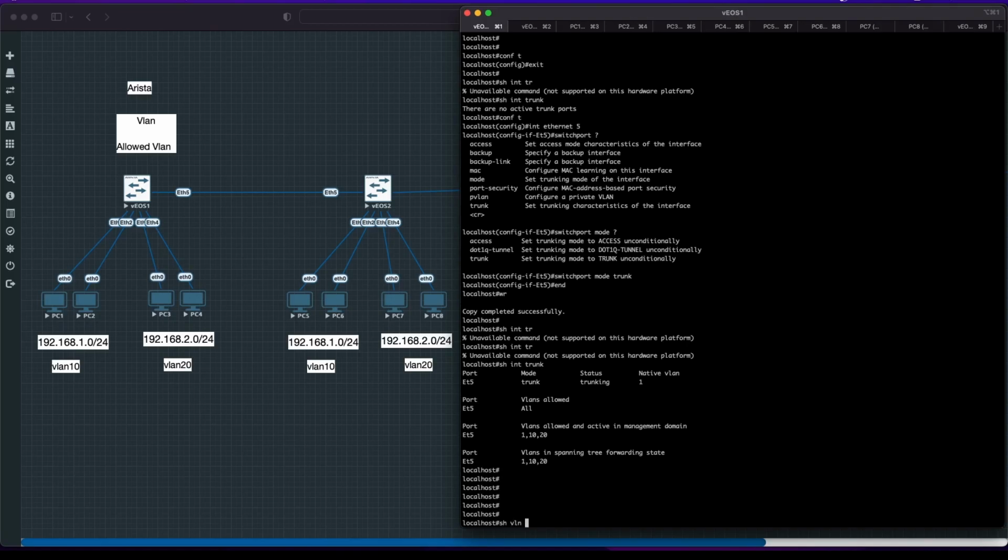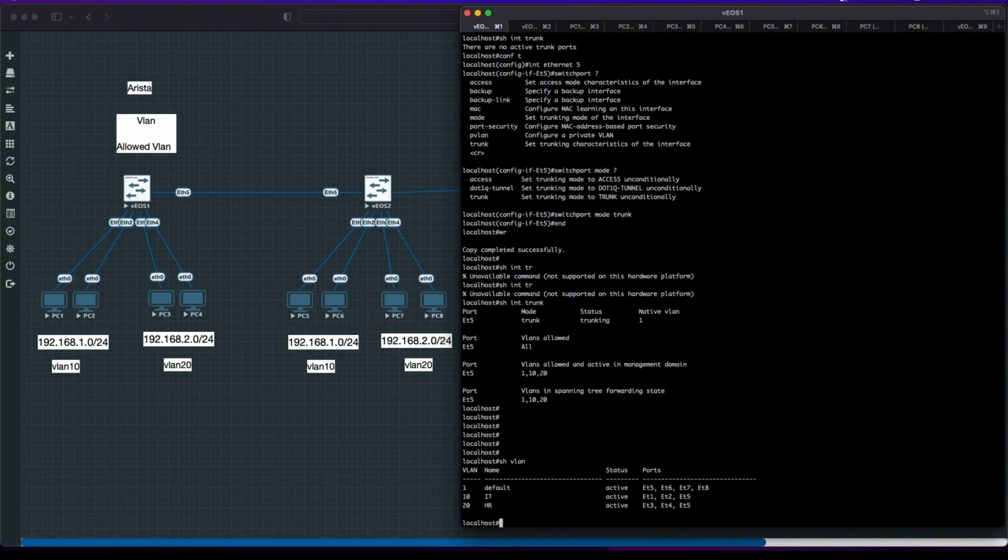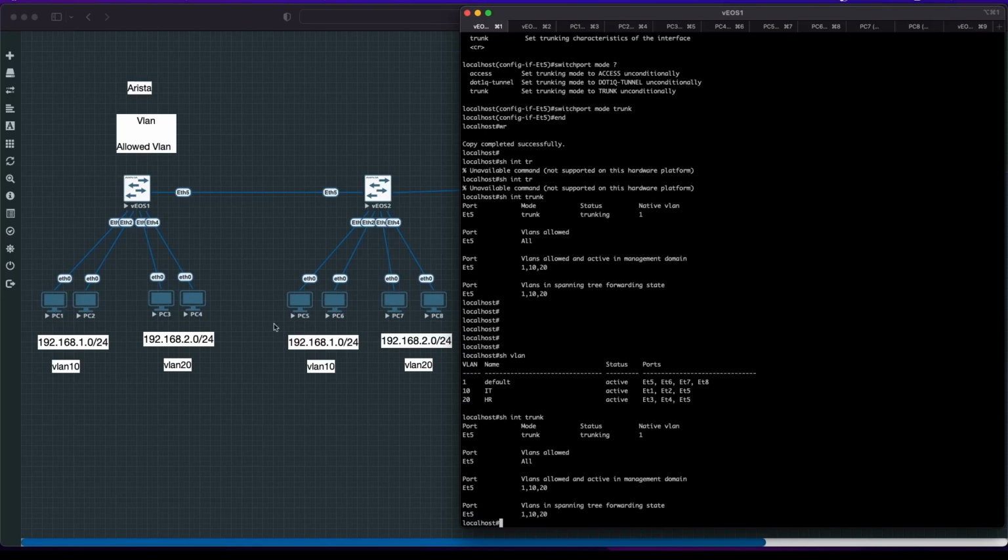Show VLANs first, just checking all the necessary things before making any changes. Show interface trunk. The trunking is also on, and now we do not want this VLAN 10 to be communicating with the devices on VLAN 10 here.